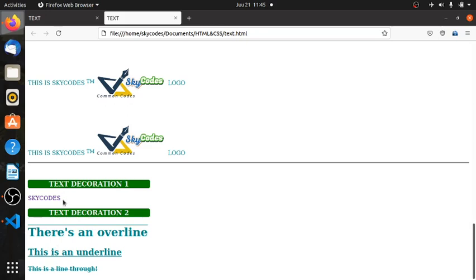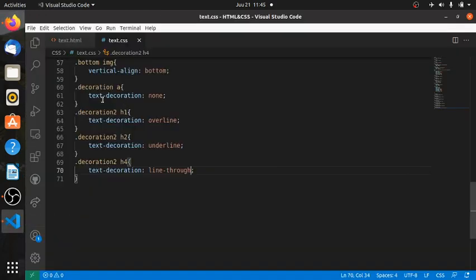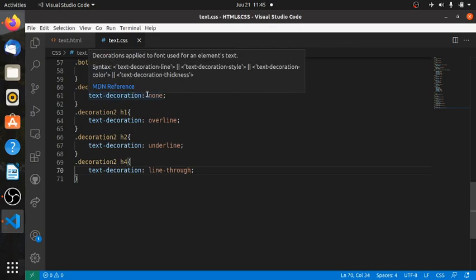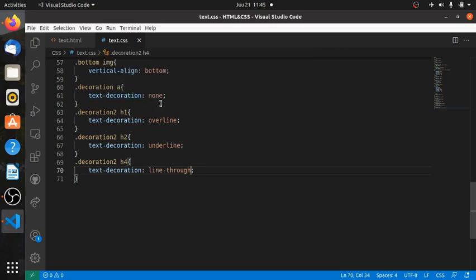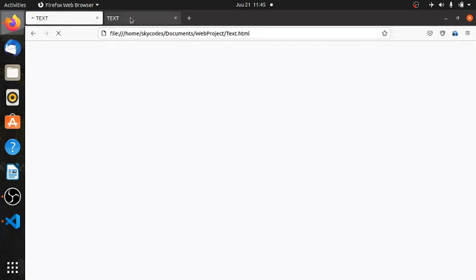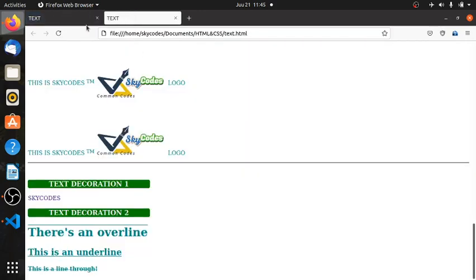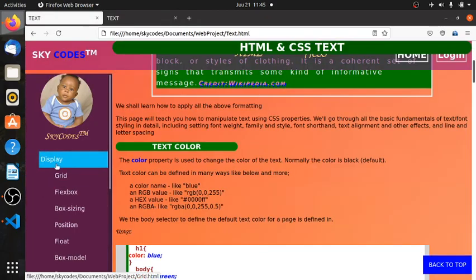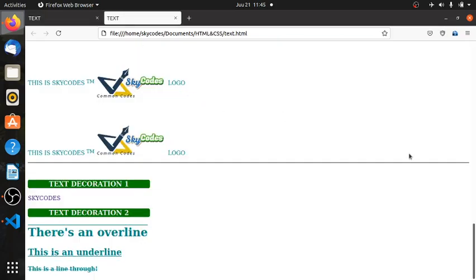So this part of text decoration where we are saying text decoration none, it is very important because oftentimes you will not want links that have underlines. When you look at our main document, the links do not have underlines, and that is how it is expected to be. You see, they do not have underlines because underlining looks really bad on those links.